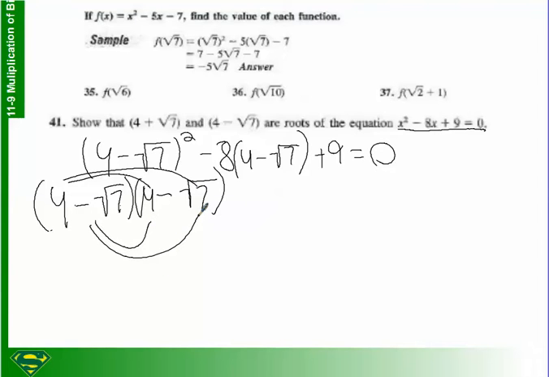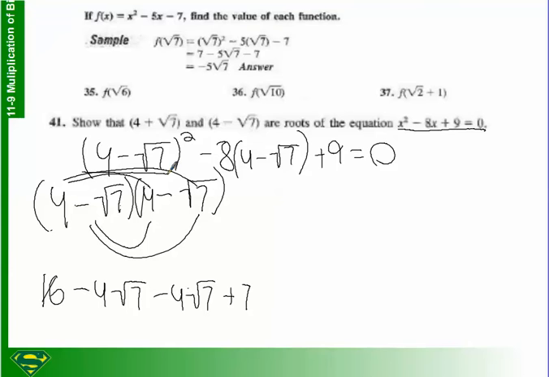And so 4 times 4 is once again 16, and then 4 times the square root of negative 7 is going to be minus 4 root 7. And then coming down to our smiley faces, we have negative 7 times 4, which is also going to be minus 4 root 7. And then negative 7 times negative 7 is going to be positive 49, and the square root of positive 49 is plus 7. So now we have this part taken care of.